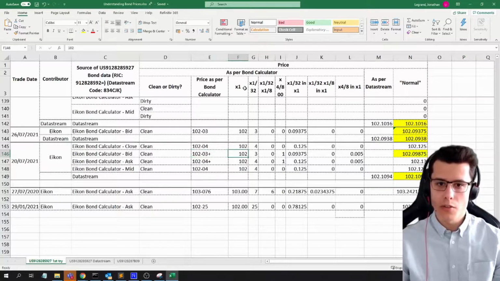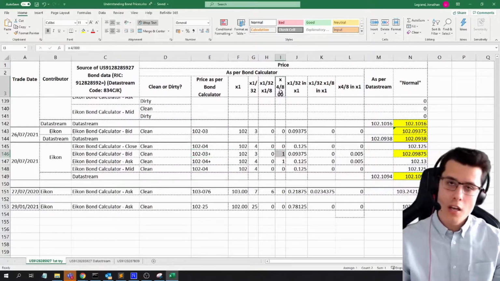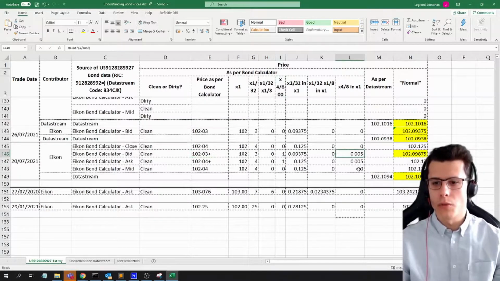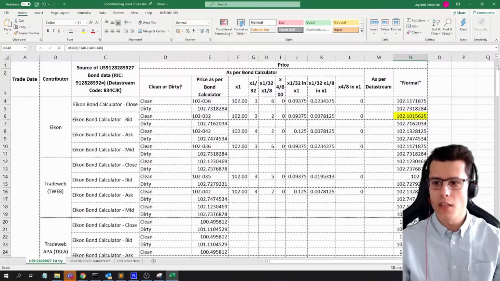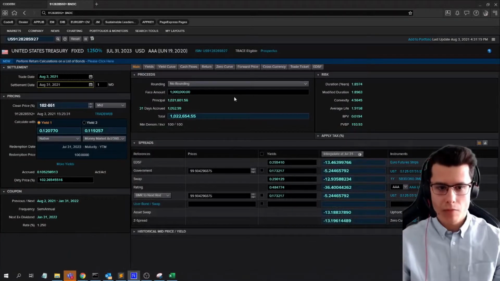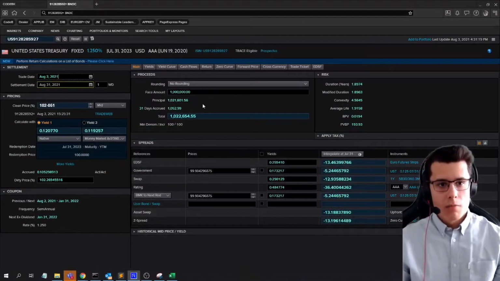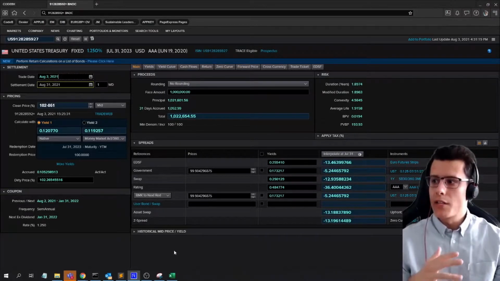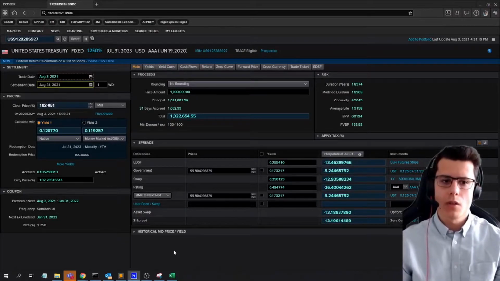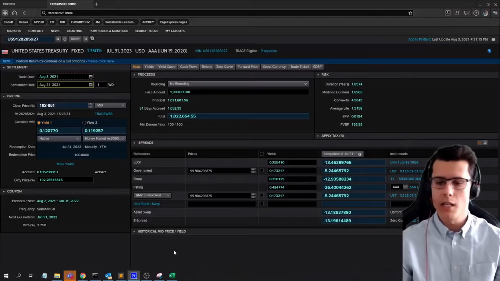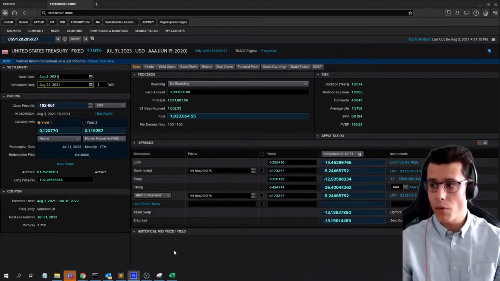So here, for example, is 102, which is 102 ones. 03, so 3 30-seconds, and then this plus there, which means that we have 1/200th, which is 0.005. And I compared the values that came from this bond calculator to the yields that we've gotten ourselves throughout our code thus far, and they concur. They concur quite well, not completely, most of the time completely, but sometimes there might be a rounding error, and it probably is on our end.